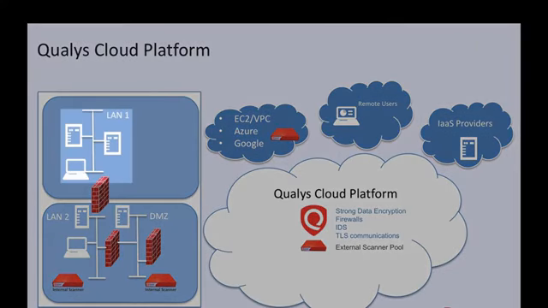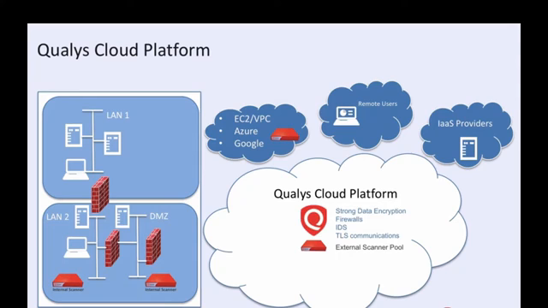LAN 1 in this diagram presently does not have a scanner appliance and is isolated from the rest of the network by a firewall. To meet the vulnerability management objectives for this subnet, Qualys Cloud Agent will be installed on each LAN 1 host. Each agent will collect metadata from its host and send it to the Qualys Cloud Platform for processing. Vulnerability assessment tests, all the heavy lifting, are intentionally kept off the agent and performed within the Qualys Cloud Platform. Qualys Cloud Agent is ideal for remote users or any host assets that are difficult to scan, and it can be deployed on assets that are hosted by your cloud service providers.